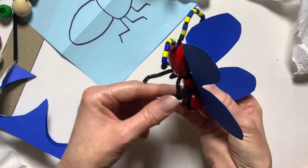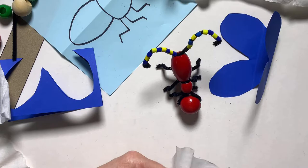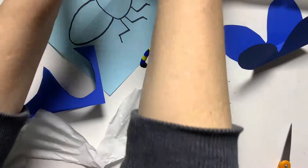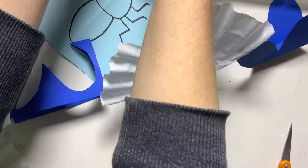That just didn't look right to me either. So then I went back to my lovely coffee filters and just cut the shapes of the wings and tried taping those. Yeah, I don't know. This is not working for me, friends. I tried using the teeniest, tiniest piece of tape I could make so it wouldn't stand out, but it's just not looking right to me. I'm gonna keep trying.